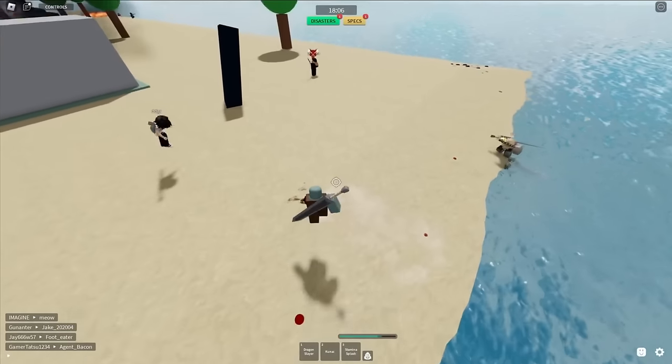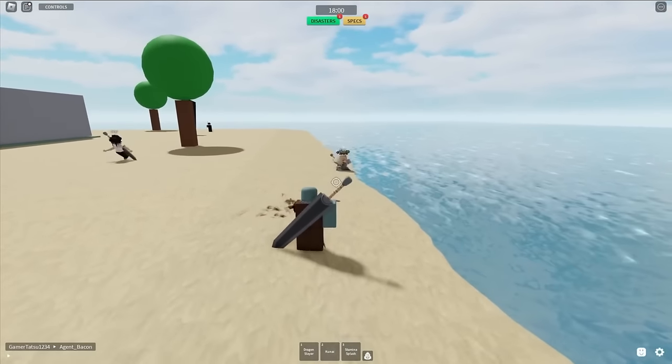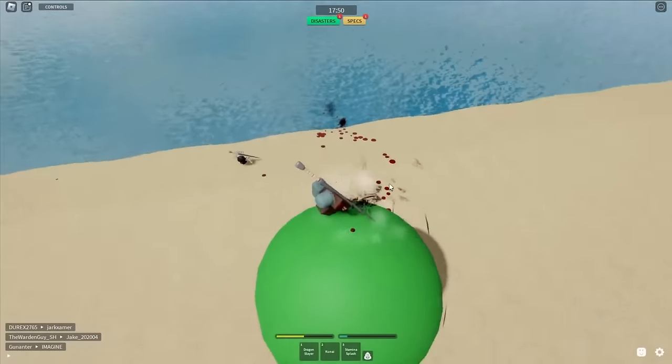Why are there two people trying to go after me right now? Leave me alone. Hey, stop it. Stop trying to target me. No. Run. Why are they both going after me, though? Like, what did I do?